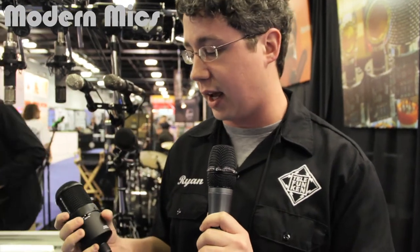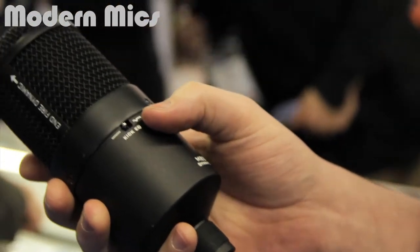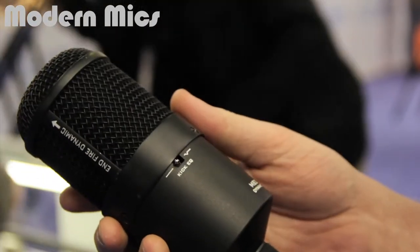This has been in design for the last year and a half or so. Essentially our goal is to design just the ultimate large diaphragm dynamic mic. It started as just a kick drum application. We stepped back and decided this capsule by itself sounds really good. What if we just allowed the kick filter to be engaged or disengaged? So one thing we really went for was a dual purpose — either a kick drum application or a broadcast vocal style microphone.